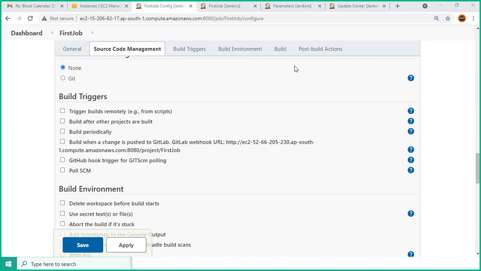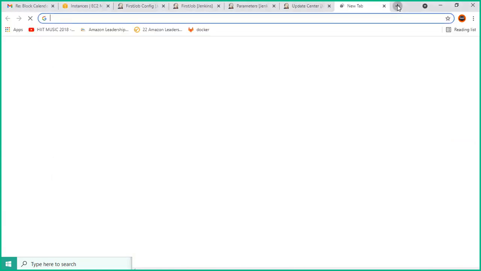So assume to do some activity, if you want Jenkins to connect to that version controlling system and do a clone automatically, then you are going to use this option.